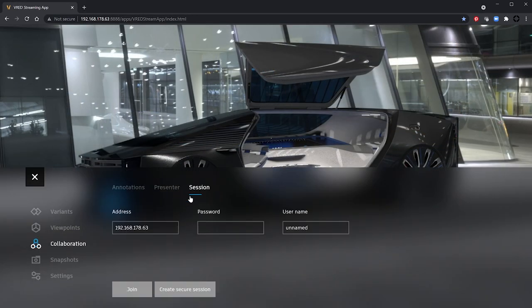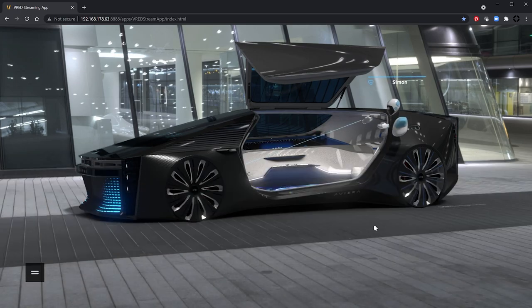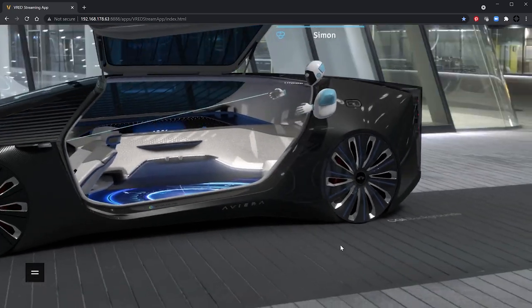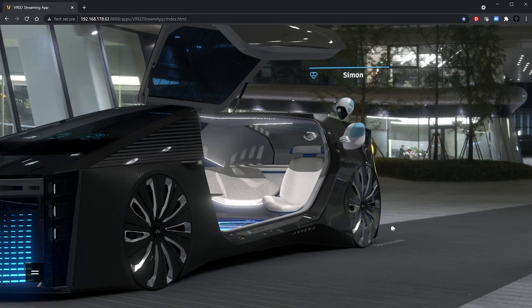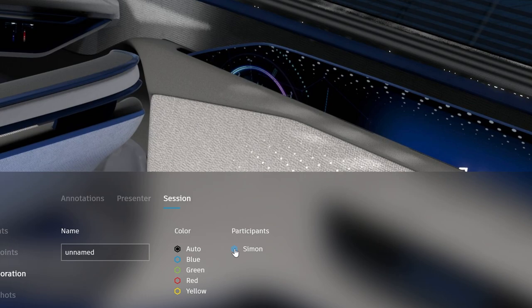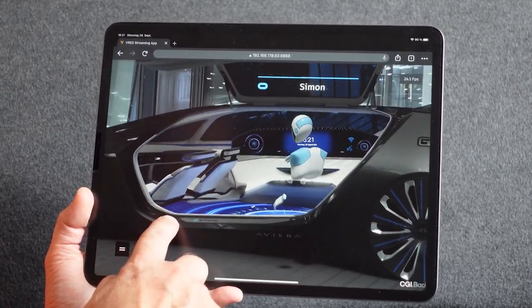Additionally, you can now join or create a collaboration session. So you can use your mobile device, for example, and join a session from there. You will see all avatars of your team within the scene now, and they can see you as well. I also can now switch to another participant's view. These additions give you so much more freedom in taking part in collaborations.